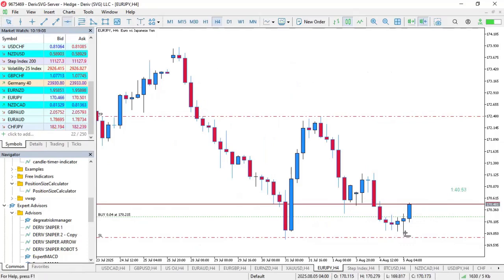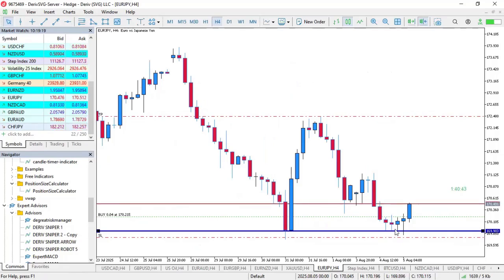But see the other one. This one has a very long wick. And the wick below is bigger than the wick above. And it took out the lows of the previous candle and closed. So it is one of our candlestick formations I've discussed earlier on. So when price was about to close, it was like 5 minutes for this candle to close, I saw it and I took my entry. So you can see where we are right now.